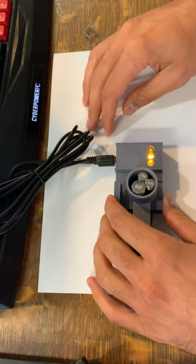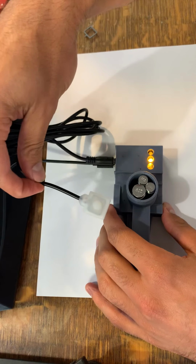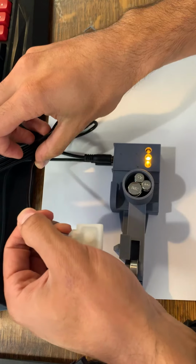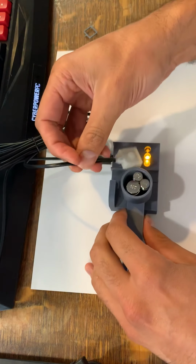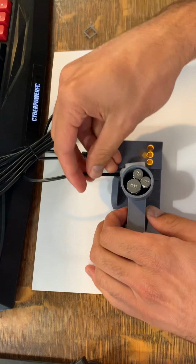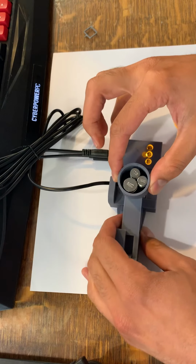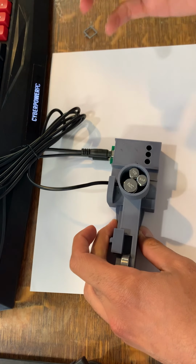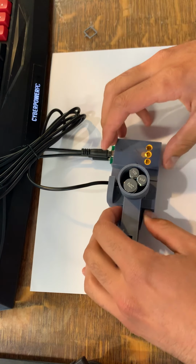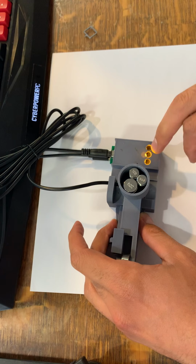So we plug the switch in, we get the yellow light, which is a standby light, and that means that it's no longer a failed switch, right? Now we'll test the trigger force or activation force of the switch with the 40 gram weight. Lift it up to the maximum point and drop, and we see a green light. That means it passes. And then after the green light, we see that it returns to a yellow light.